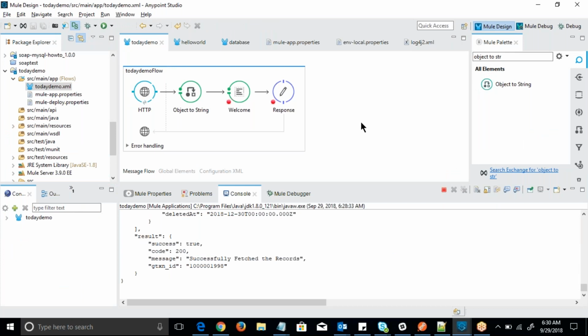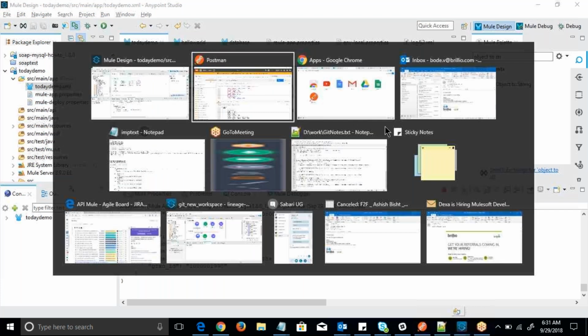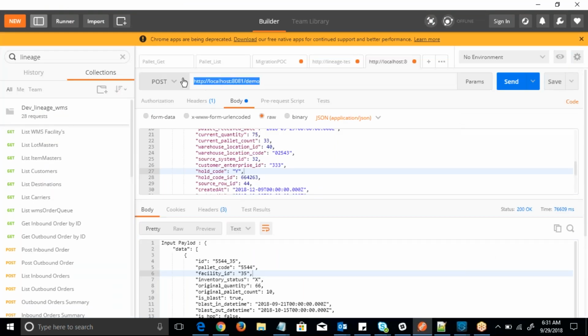Okay. So let's try to read the data. I'll look at the query parameters one by one. In this particular case, we are getting empty query parameters, right? We are not passing any query parameters. Just as it is, I'm not adding any URI parameters or query parameters. Let's try to see that one.